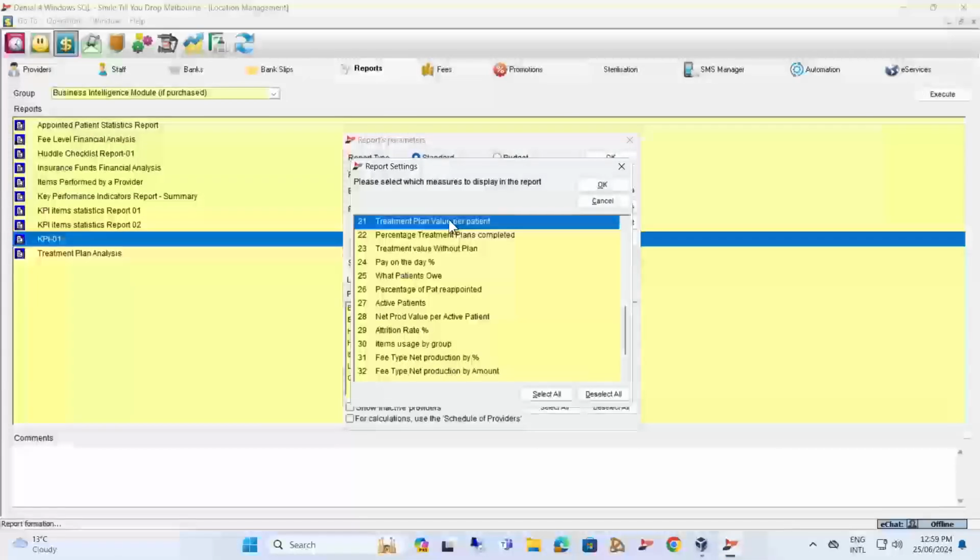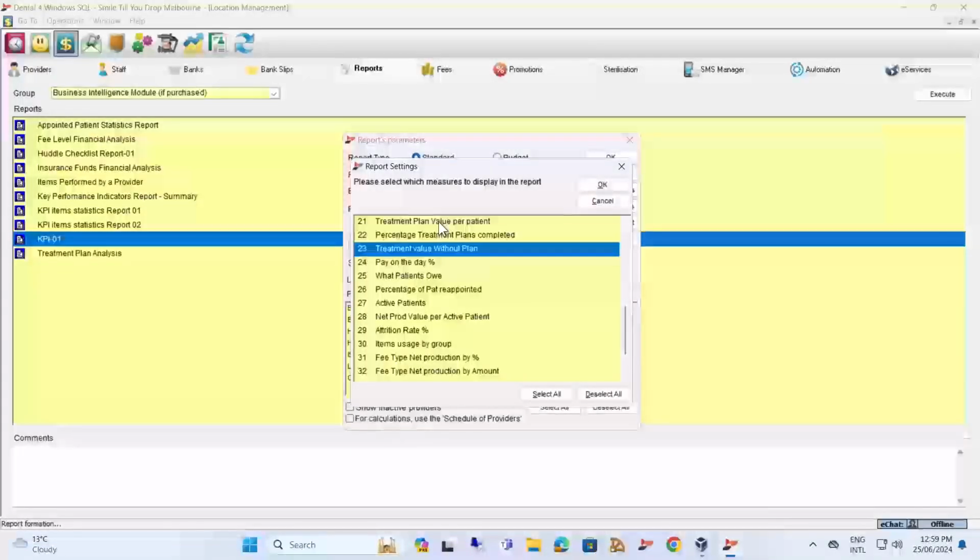Percentage of treatment plans completed. This gives you an idea of what percentage of treatment plans go through from planning stage through to completion. So every item in the treatment plan is done. Treatment value without a plan is items entered directly into the treatment tab without a plan.